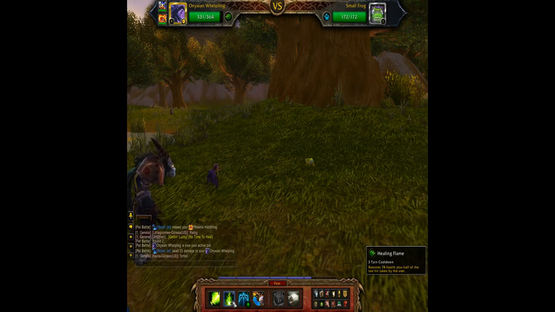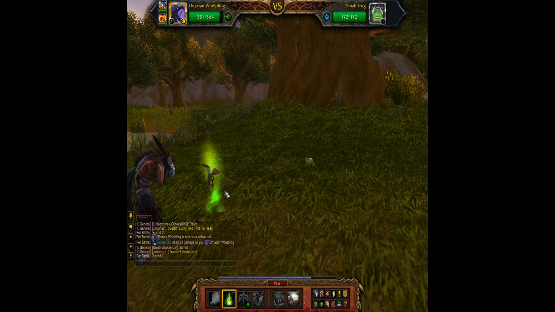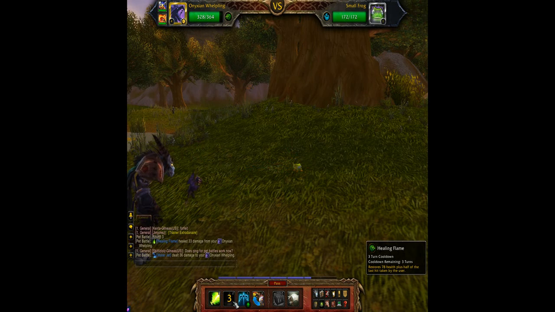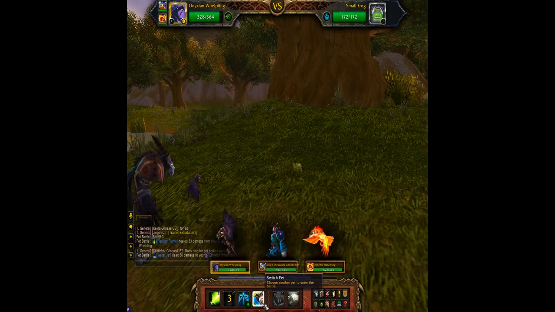However, this one has something that Cauterize did not have. This has a 3-turn cooldown if I activate this ability. I get my heal, yay. But now I can't do it again. I can't click it. It's not going to let me.